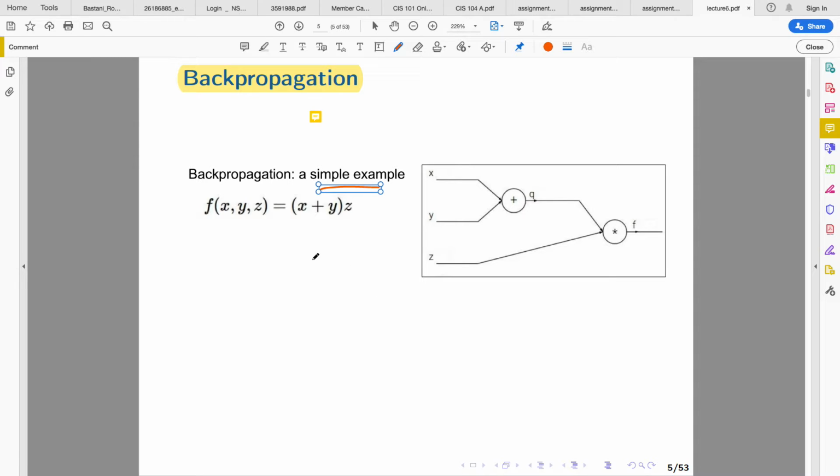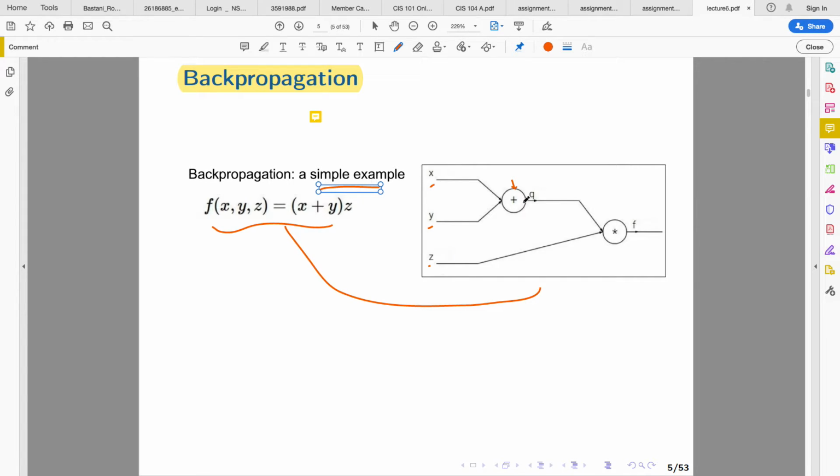Here, we have a function that takes in 3 inputs, x, y, z. And what does that function do? It adds x with y and multiplies the result with z. In order for us to model this function, we draw it this way. x, y, z become our input. We have a plus, which is our computation. So x and y are the two that are involved in the computation, and we get a result.